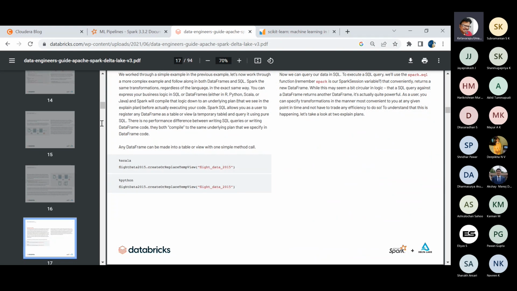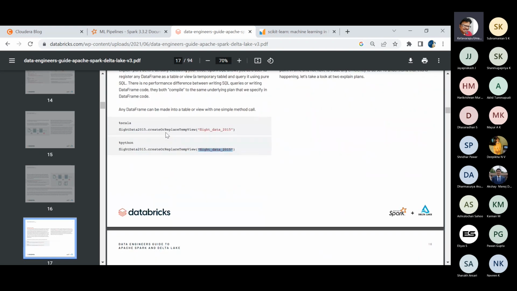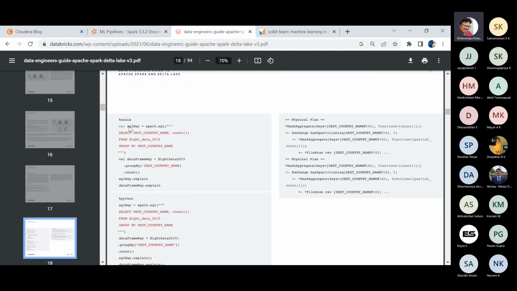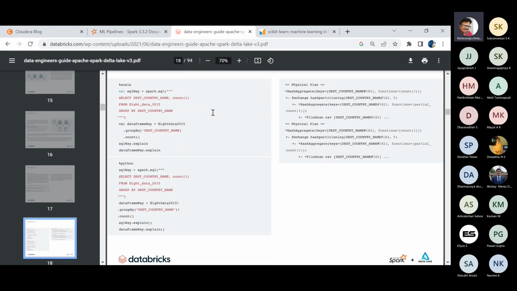So we have done that, create or replace temp view. We are making use of this kind of data. And from now onward, this flight data 2015 can be used to apply some kind of SQL based queries. Okay, directly I can make use of the convention. See here in Python way, spark.sql, you can run through. Okay, so in that way, you can perform the activity, and there are certain physical plans as well as logical plans in the SQL format, how we are running the data.